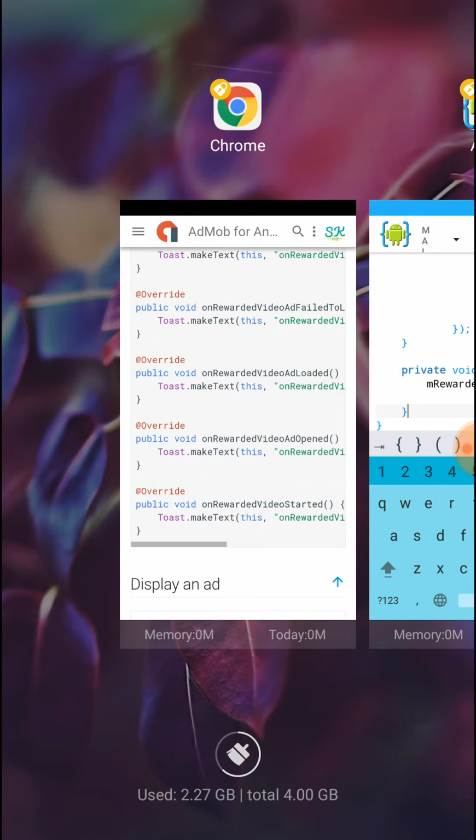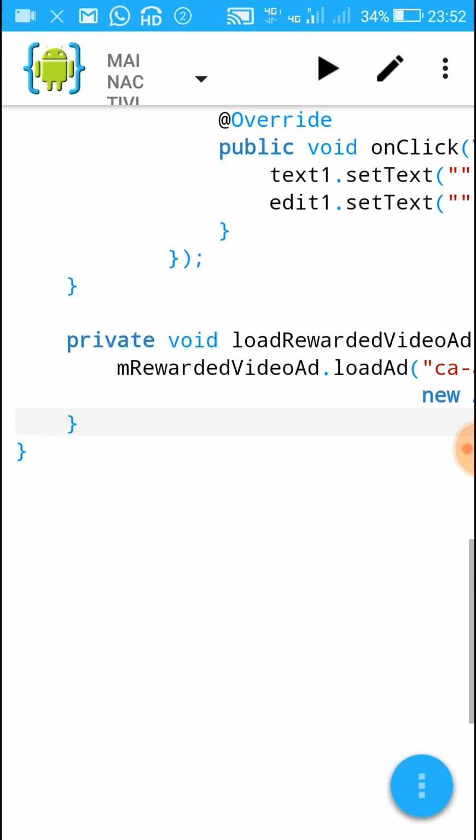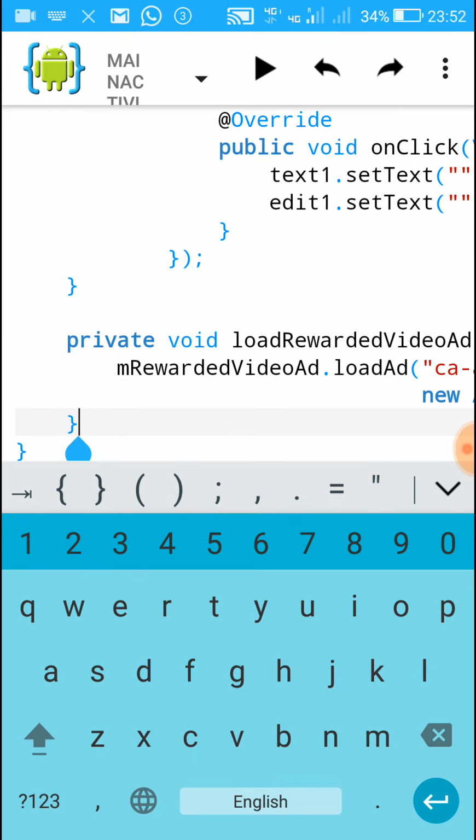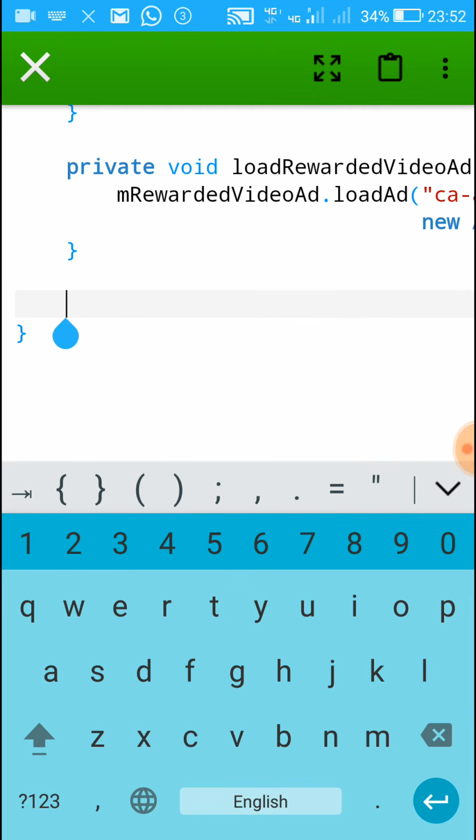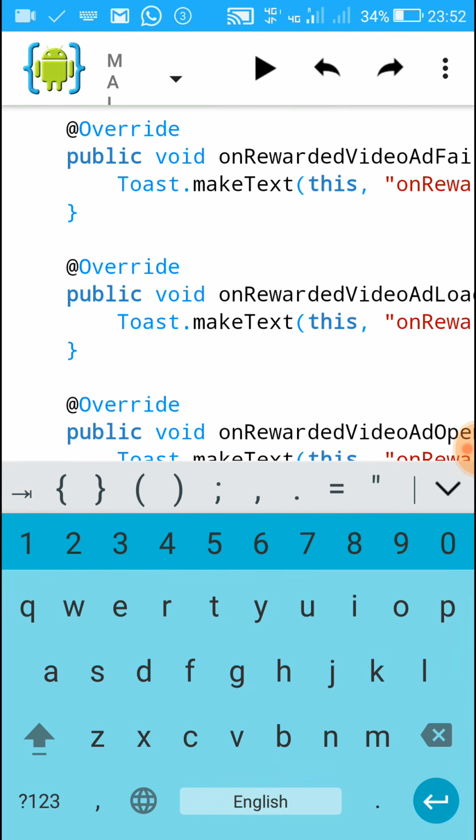Copy this part and paste it just before closing the activity, means just before this last closing bracket. Paste this complete code.